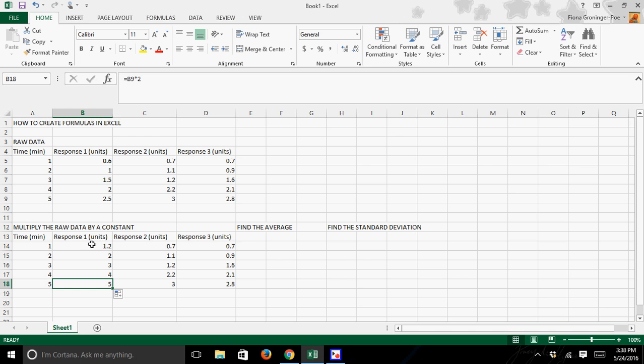So the next thing we want to do is we have to do that for all of these data. We can apply that to each individual column in the same way that we applied it to the row by using that small black box, left click, drag to the right. So now instead of in the B column we need the C and the D, and we can see that Excel immediately filled in that formula. So then C5 and then D5. So based on the position it changes the column letter or the row number.